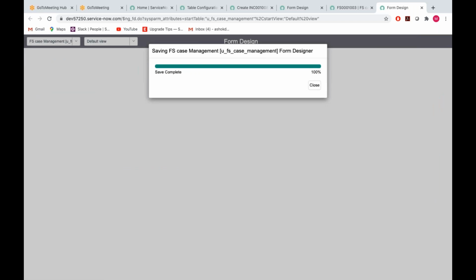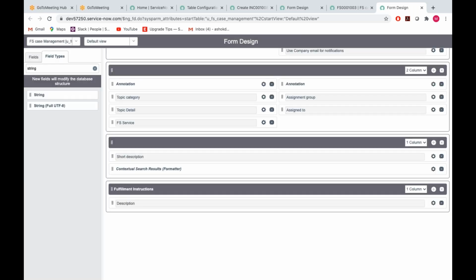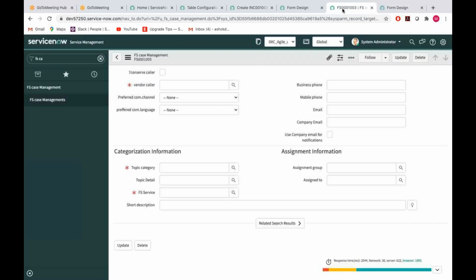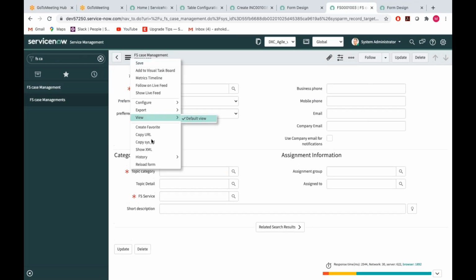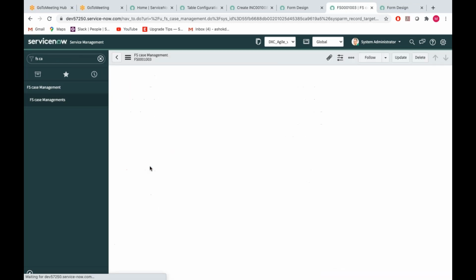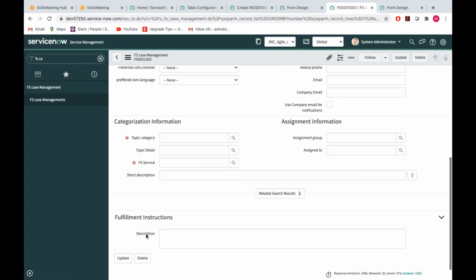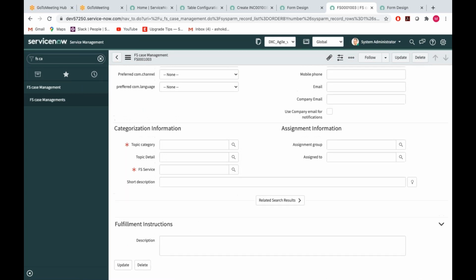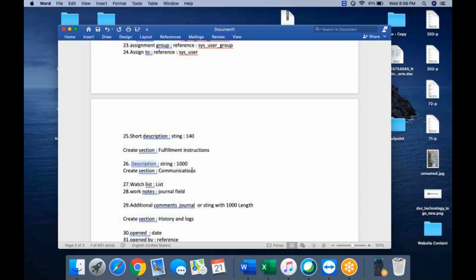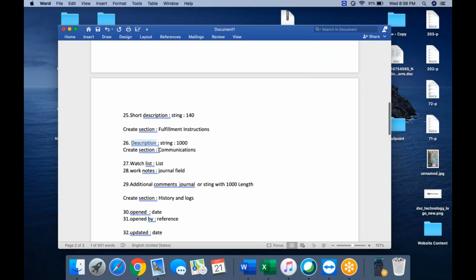So we just created one section. If you create a section with a name, that will come as a section in the form. We already know what is section and all. See, section will come like this. Now I want to create another section. Communications.